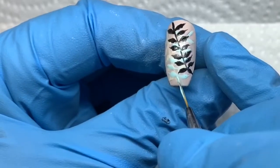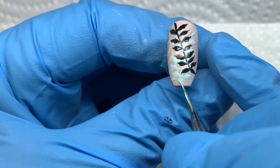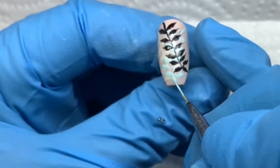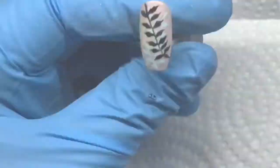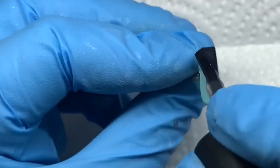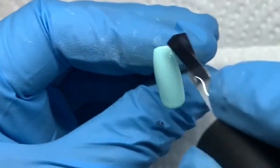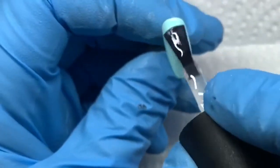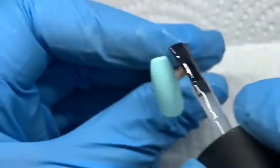So going back to the leaf design, I'm just adding a little bit more of the green leaves down at the bottom, and then it'll cure again for 30 seconds once I get that done. Now that I have the design completed, I'm taking my Madame Glam Velvet Matte Top Coat, and it'll cure for 60 seconds. And when I do press on nails, I always do two coats of the product just to make sure that those nails stay nice for 2-3 weeks that she'll have them on.